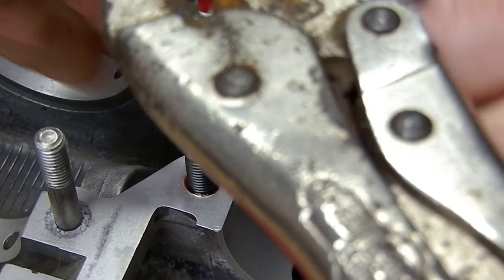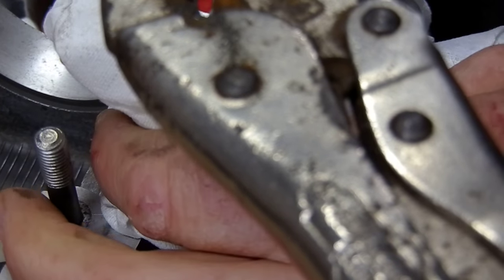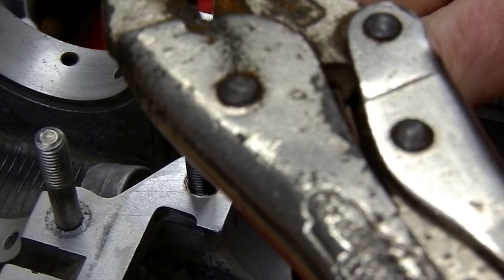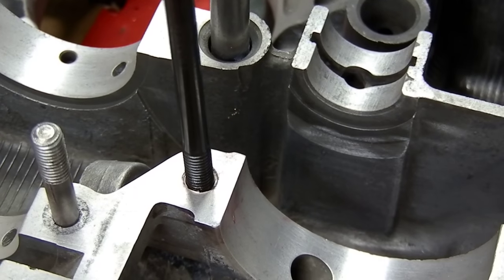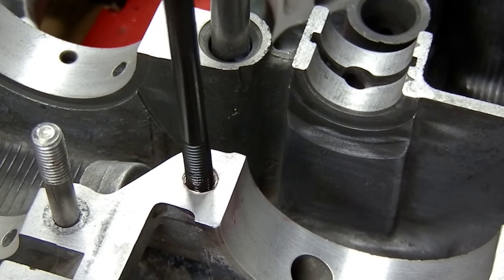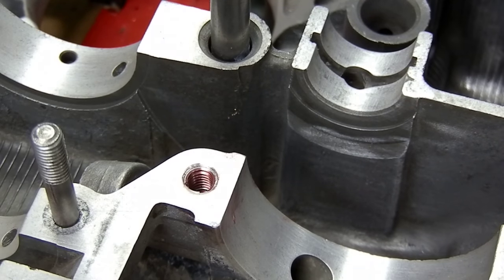I want to have another closer look here - it's looking like I'm below the deck surface, which is what I want. I've taken the helicoil and just brought it just below the surface - in fact I'm going to go just a little bit more. Then you just turn the tool back out after you position it. If you go too far with the helicoil you can't back it out, so that's why it's important to take a look. I can go back in and go down a little bit further as long as I do it before the set time on the red Loctite.